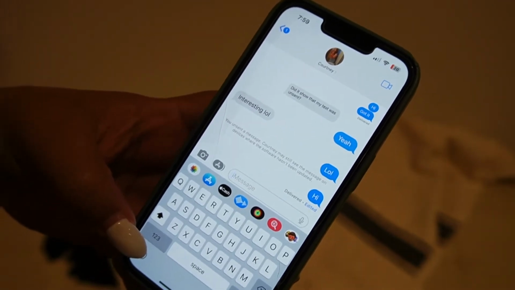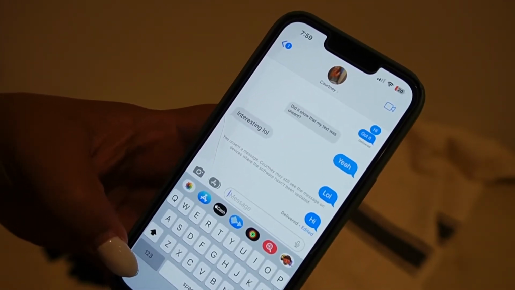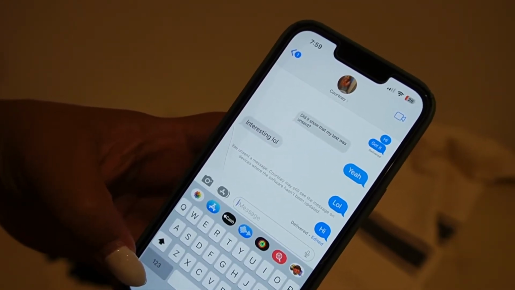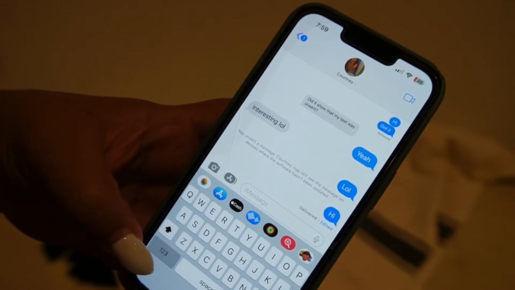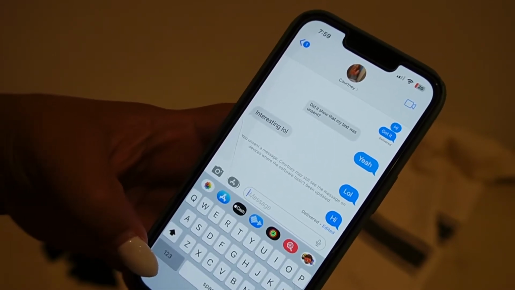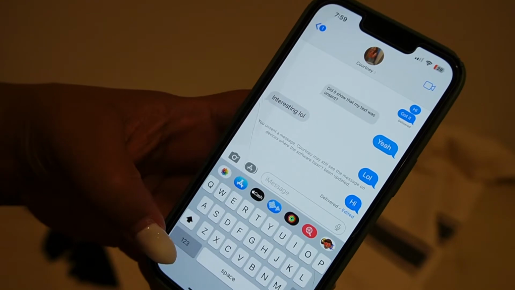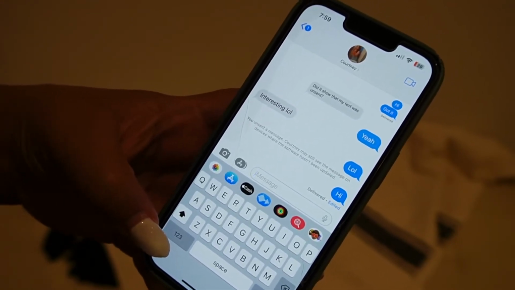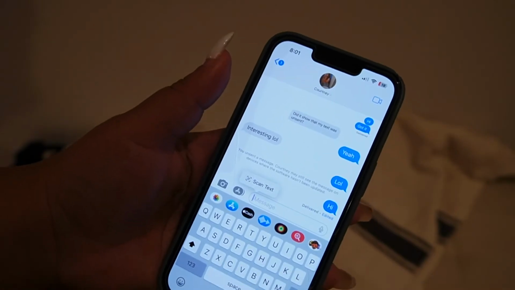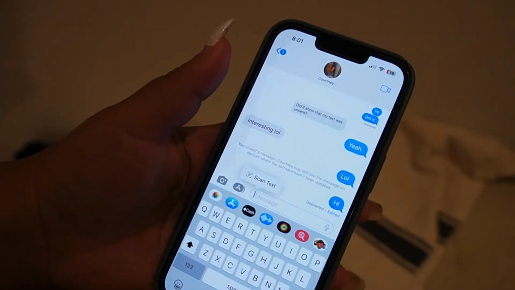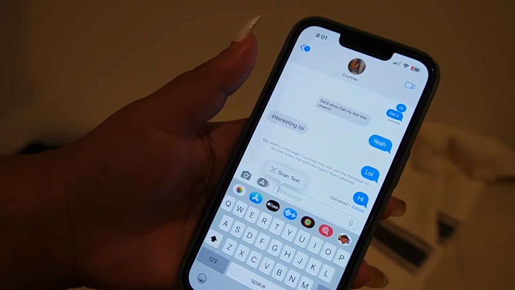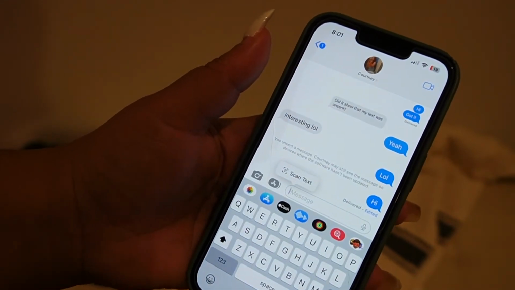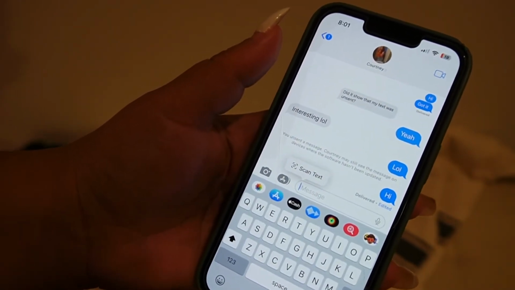I think it's important to say that this only works for iOS 16, and if you have the iPhone 8 or above, I believe it has to be Pro for these features to work, or if the person has not updated their phone as well, it would not work, so keep that in mind. You can unsend a message within the first 2 minutes, and you can edit a message up to 5 times within the first 15 minutes. So it's something that was needed.